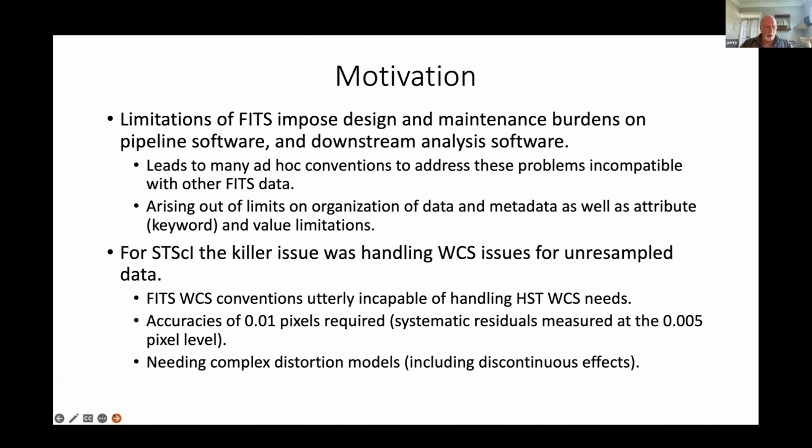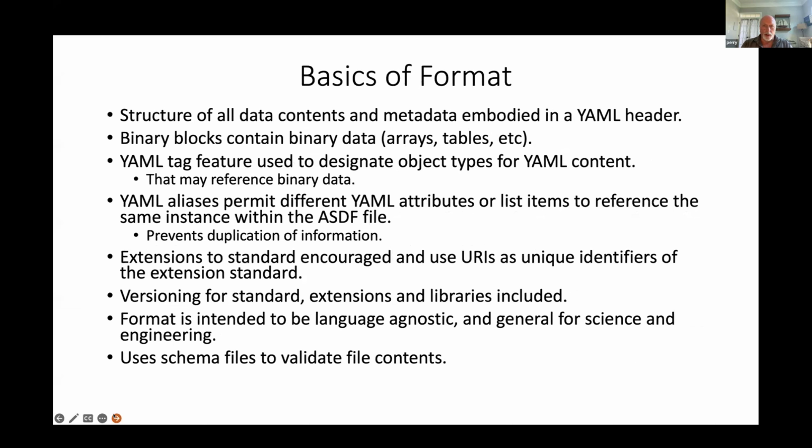So to talk a little bit about the basics of the format, as I said, I can't go into great detail. The idea here is to define the structure of the file in a YAML header. So we're taking something I think is the benefit of FITS, which is a transparent header that is easily interpreted, and that defines pretty much most of the metadata and also the organization of any data that's in there.